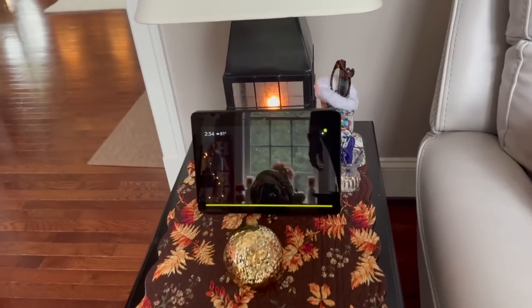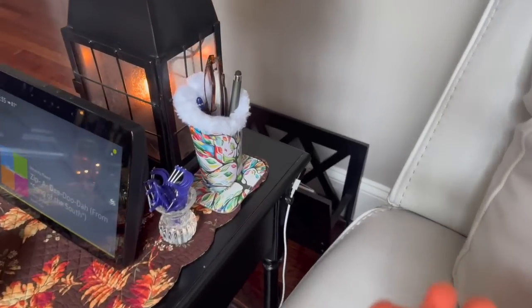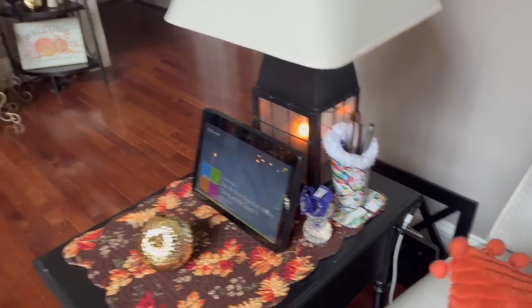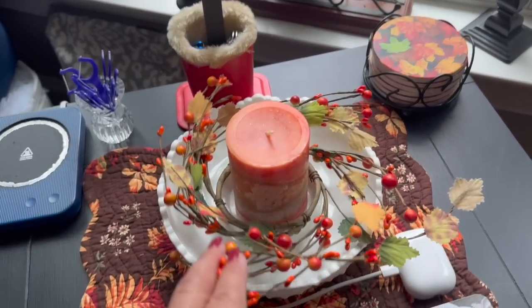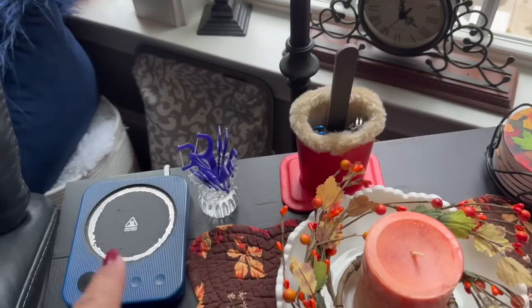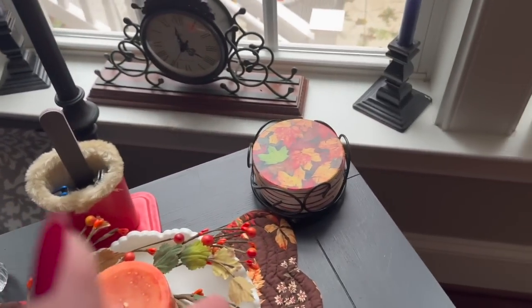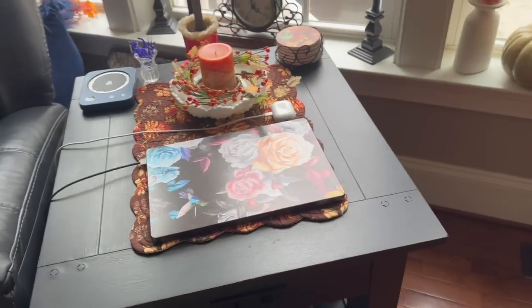That's our Alexa. I do have another red glasses case supposed to come today. I did want to let you know, I did stop in at Hobby Lobby today and picked up a couple of candles and these berry candle rings. There we go with the other glasses case, which is holding a fingernail file, more toothpickers. That's my tea warmer. I'm telling you, we live here. And of course, coasters and my computer. So, as I said, we live here.